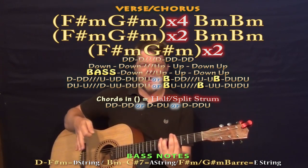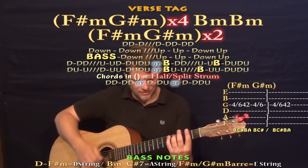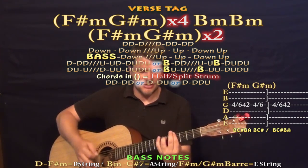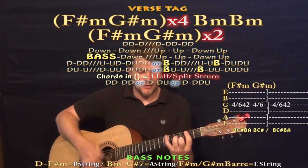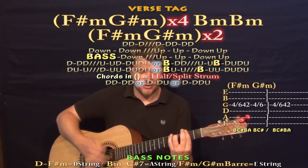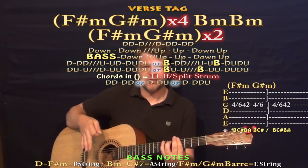From there, we go into the half verse idea, almost like our pre-chorus before the pre-chorus. So we've got our F sharp minor, G sharp minor, F sharp minor, G sharp minor, B minor, B minor, F sharp minor, G sharp minor. And then from there, we'll be going into our next pre-chorus.